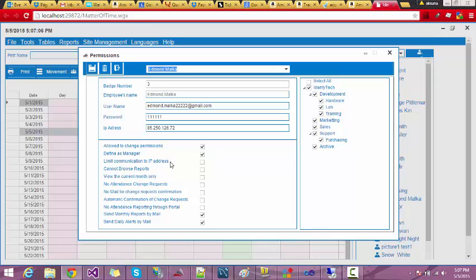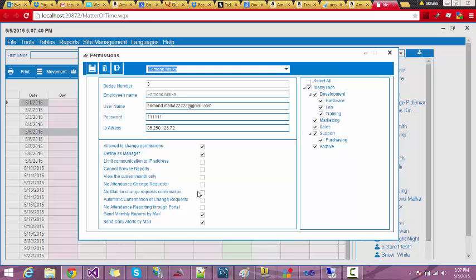It's not limited to communication from one defined IP address. If I click here, then the defined IP address here will be verified for the connection to the website, to the cloud solution. In this case, if I press this option, the person is not allowed to make any change in the events of attendance, the manual attendance, I mean.